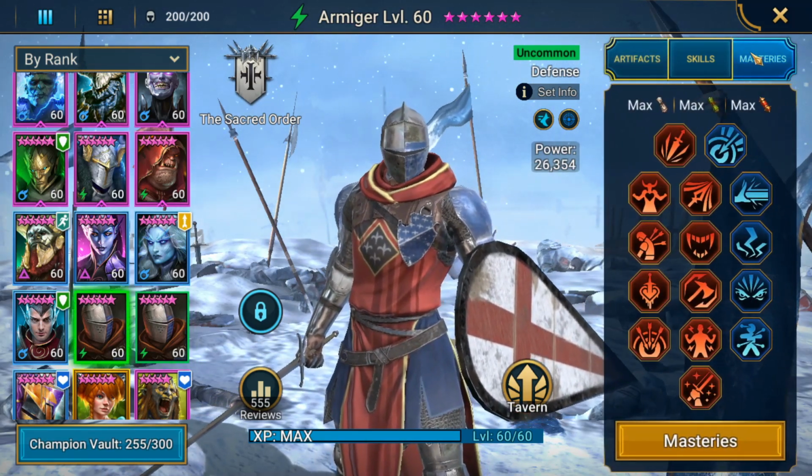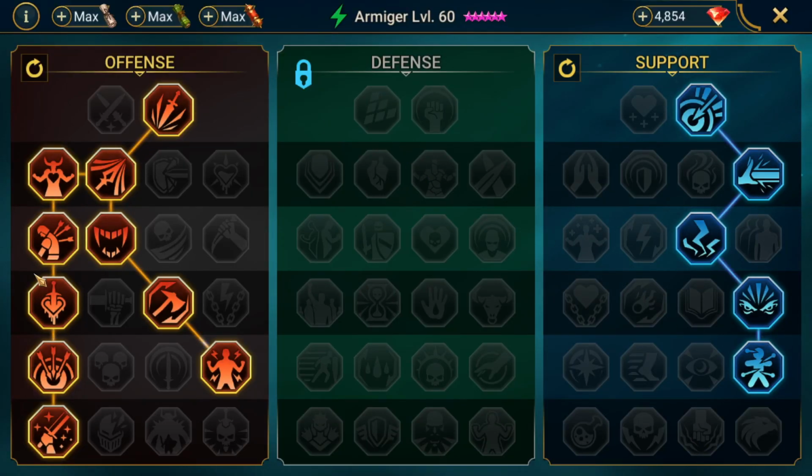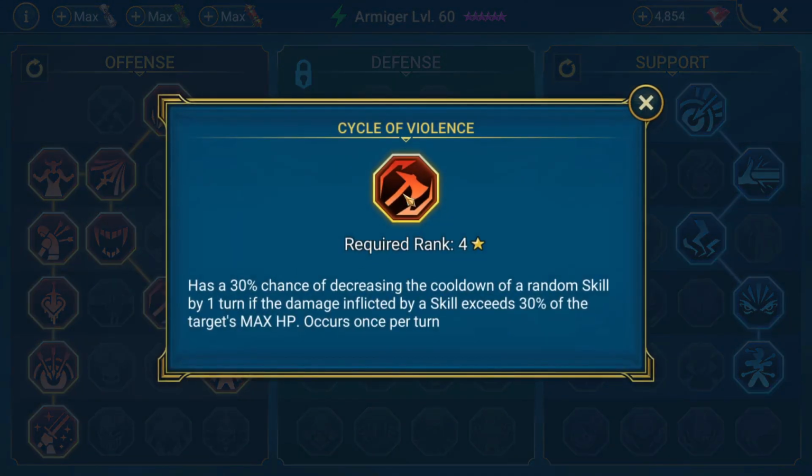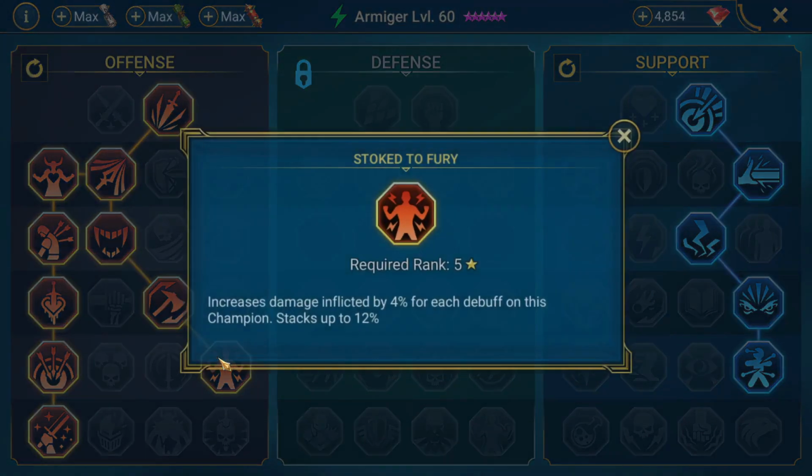So let's go ahead and take a look at the Masteries here. I've got him coming down to War Master, and that's because, if you don't know, with Armiger's AI, he only uses his Lay to Rest ability if the target is under, I want to say, 30% turn meter. So I used to use Flawless Execution, but it just really wasn't worth it. He does a lot better with War Master in my opinion. But I do have him coming down here into Cycle of Violence so that he can bring that cooldown down if he happens to use his Lay to Rest again.